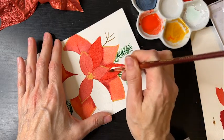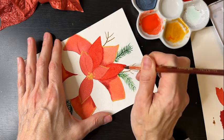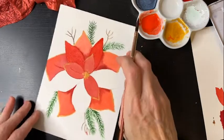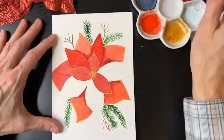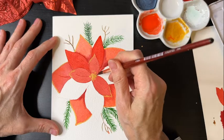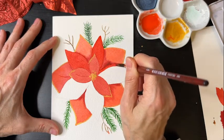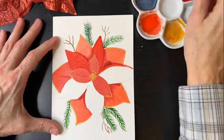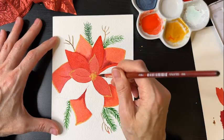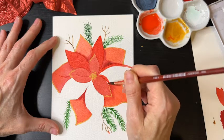Okay, so you can see I let that dry, the gold, and then I am going back in here again with the darker. I'm using the alizarin mixed with the cadmium red, just a little tiny bit of cadmium red. It's mostly alizarin crimson. And we're just finishing off those leaves, and we will let that dry.